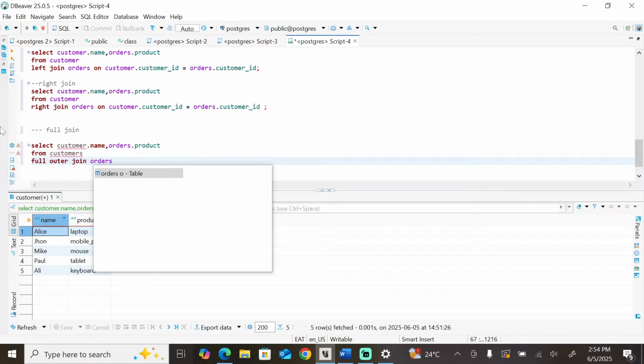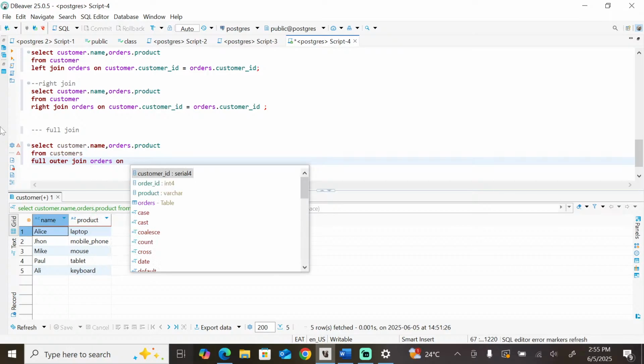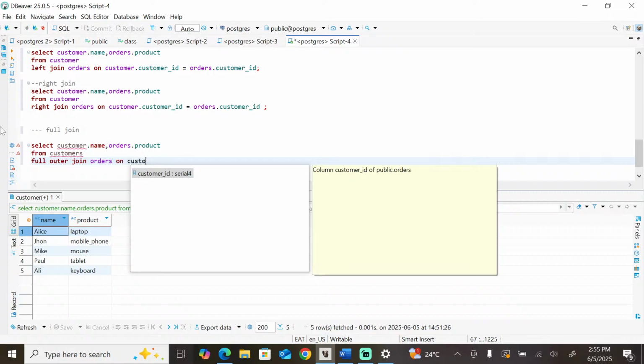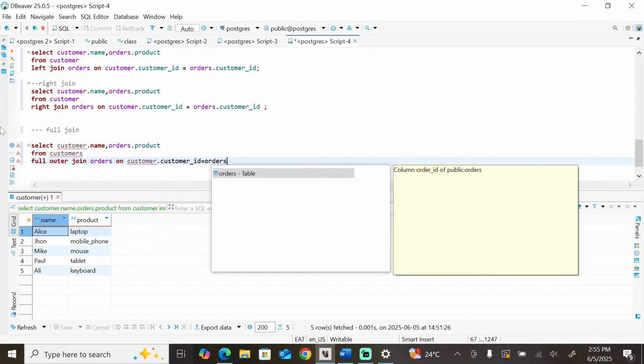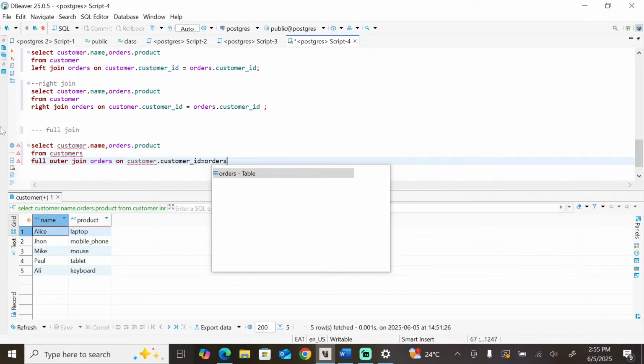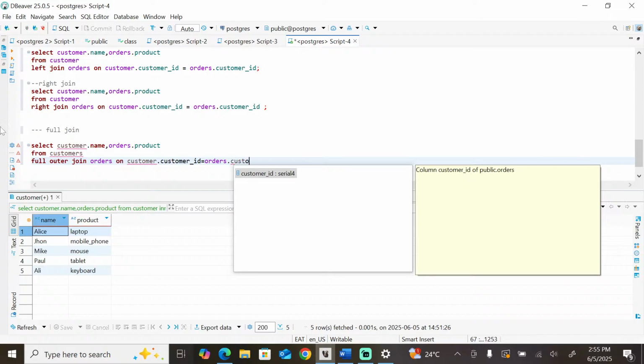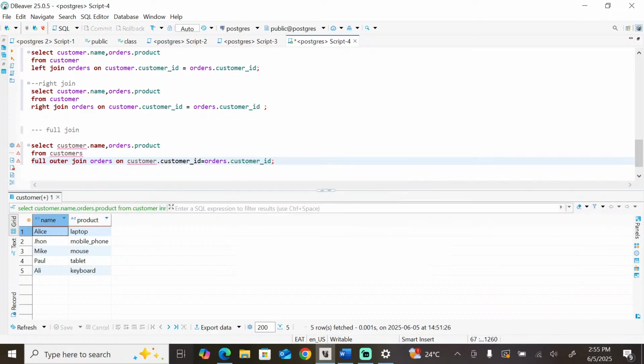Full outer join orders on customer underscore ID equals orders dot customer ID. If this doesn't work, I'm going to break this laptop.